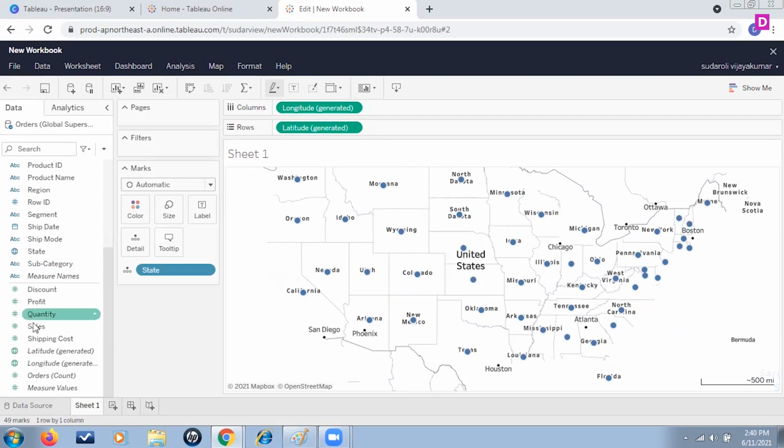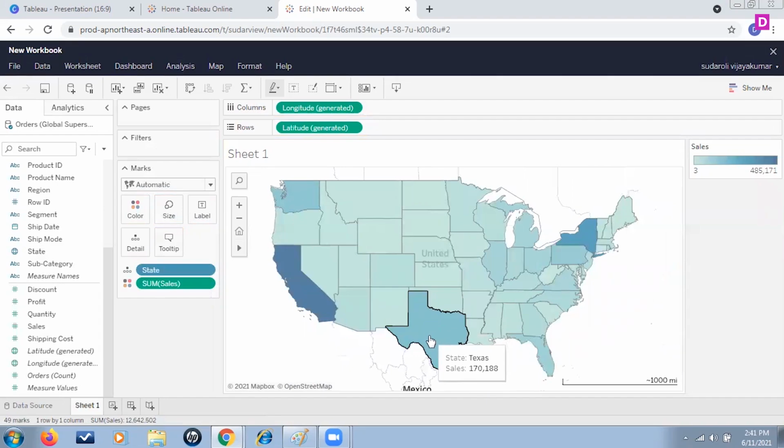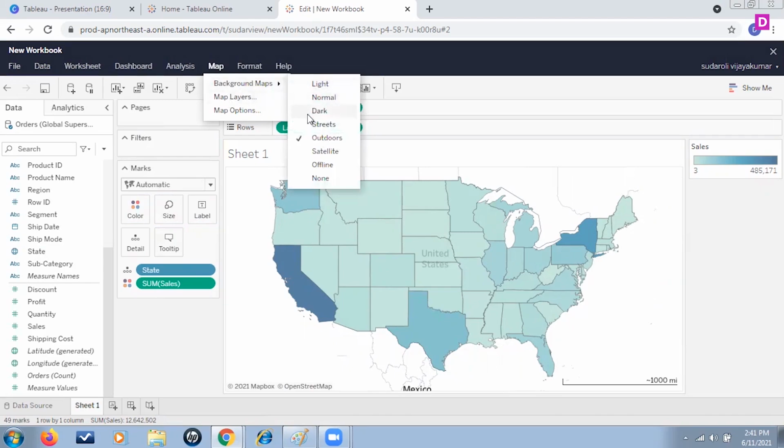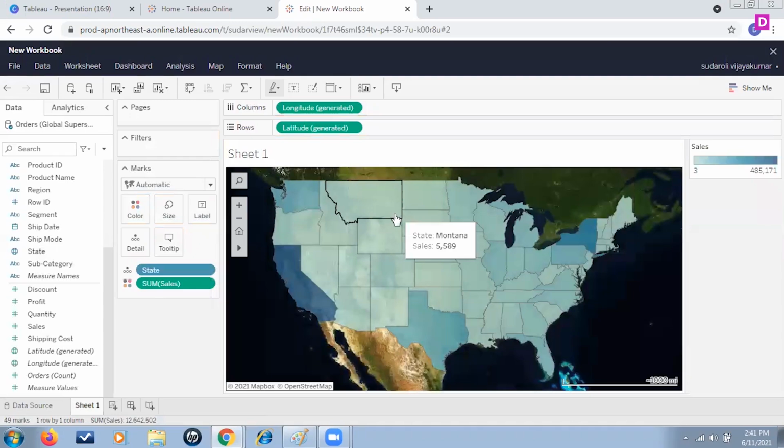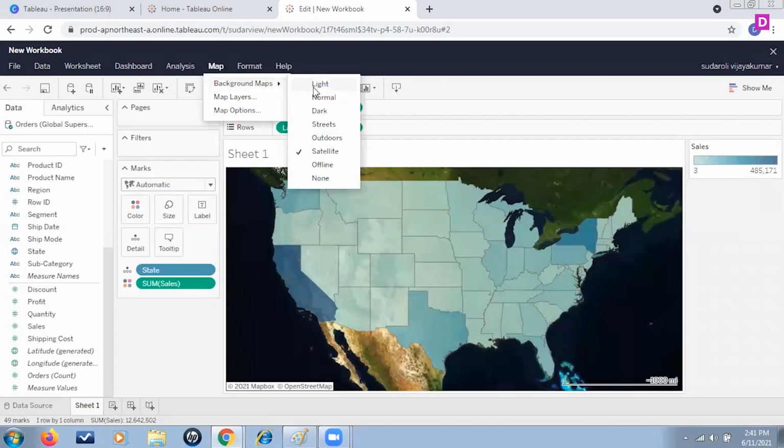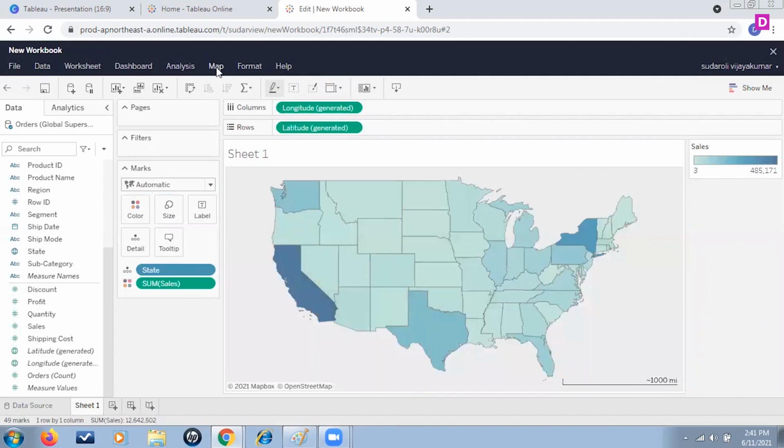Okay. So what other thing we did was, we can put the sales. If you want to see the sales as per the state, you can see that by making use of this kind of color coding. We saw this. Now why we are here is because we wanted to explore the option called map layers. I already told you about these background maps, right? So when you click on satellite, it looks like a kind of satellite image. Okay, so this is how it looks. These are certain things that we have already discussed. These are the backgrounds basically.